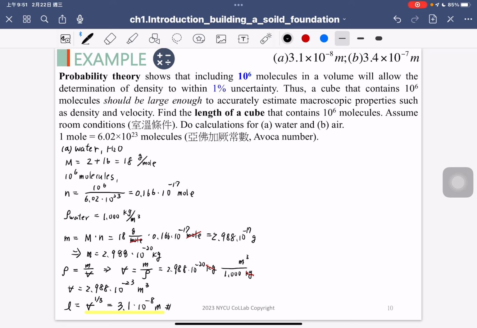If you know the physical properties you have, like the density, for example I already know the density of water should be 1000 kilograms per cubic meter, and then I would like to accurately measure the density, I need to decide how large the container should be, because I need to satisfy the continuum assumption. So I can theoretically calculate the size of the cube, the container.